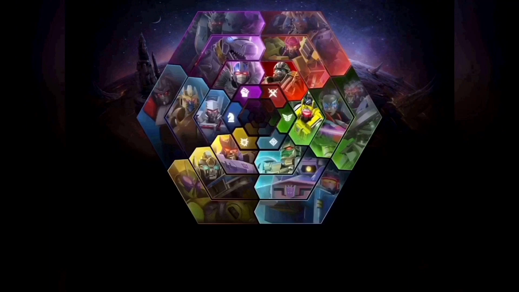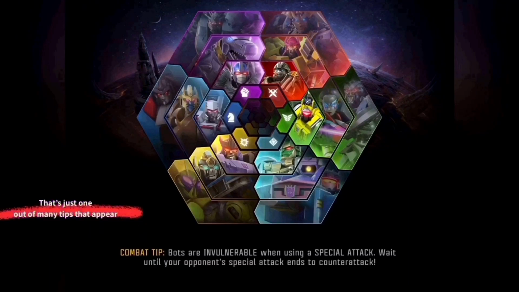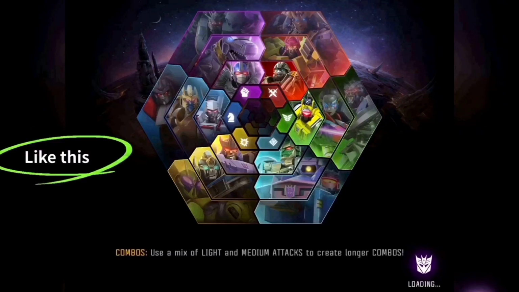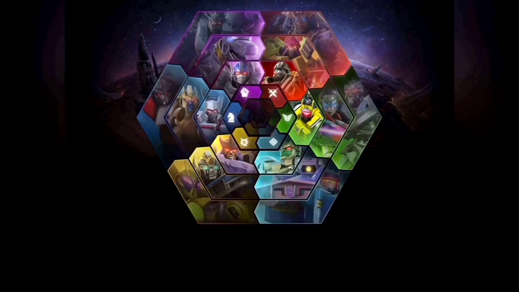There's an awesome looking background of Cybertron, I assume. Different tips get shown on the bottom. As the screen loads, it flips between an Autobot insignia and a Decepticon insignia. And my favorite part, there's a big collage with a bunch of characters from the game.